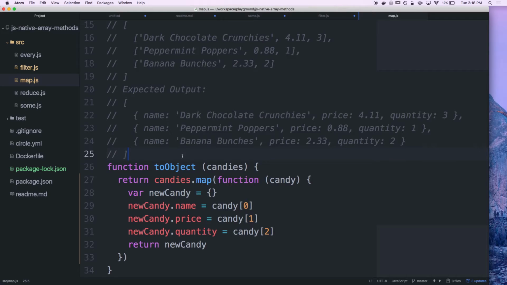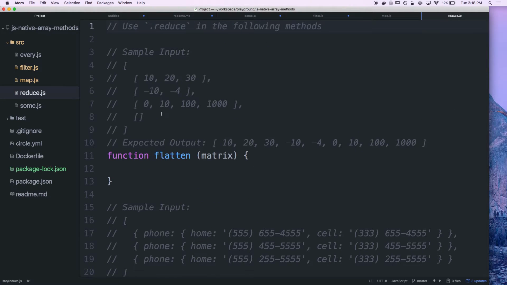Great. All right, last but not least is reduce. When will you use reduce? Many situations. Reduce is super powerful and can do anything. It's when you want to take a list and return whatever from it. You just want to take a list, loop through it, and return whatever. That's what reduce is for.